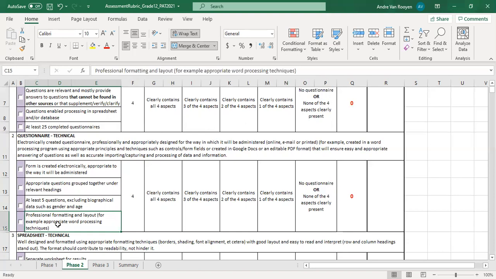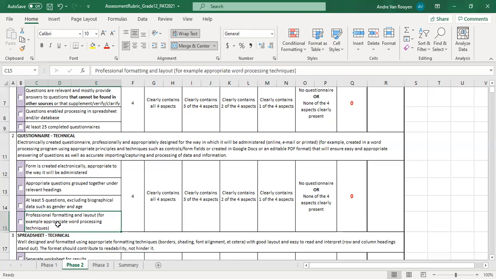Please just make sure you are using one single type of font and font size throughout your document. Make sure that it looks neat, that your questions are aligned properly. You can maybe even add numbering to it so that it looks a little bit more professional, and that you've created spaces for your person to fill in their answers. So don't just type a couple of questions directly underneath each other. Give a little bit of space for the person to fill in and complete their answers.